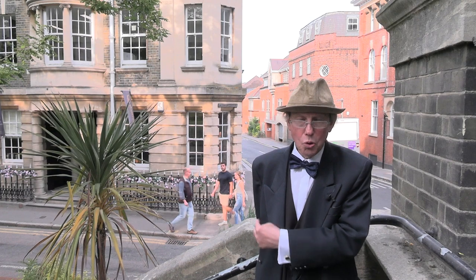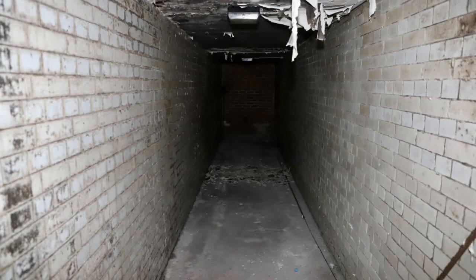Behind me at the corner of Waterloo Lane and New Street was once the Greyhound Public House. In 1903 this was replaced by a purpose-built police station designed by Frank Whitmore. He designed the rotund front facade and also a tunnel which connected the cells in the police station with the cells in Shire Hall — and it's under that road still today.